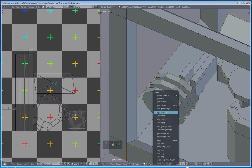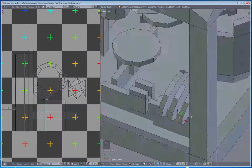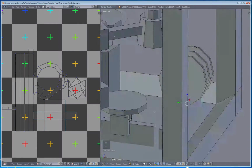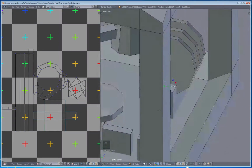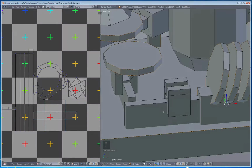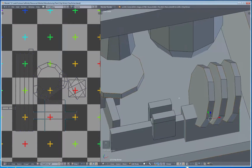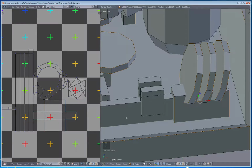So, mark seam, there. That's really easier to UV afterwards or to paint than the other form. Also, the closer you are to flat geometry, the less tearing. If you have a cylinder and the surface actually is skewed over on the UV map, you'll notice. So the best way, if you have a flat surface, is to keep it also flat on the other one.